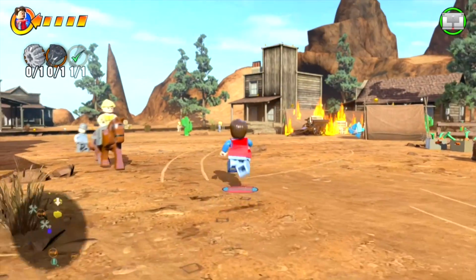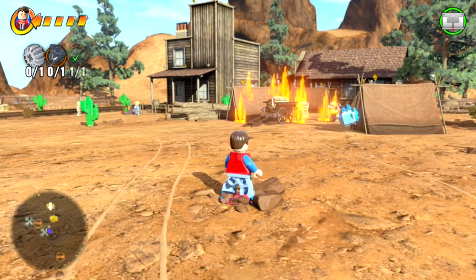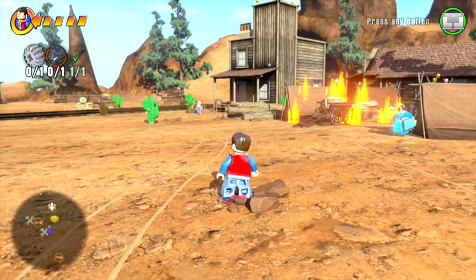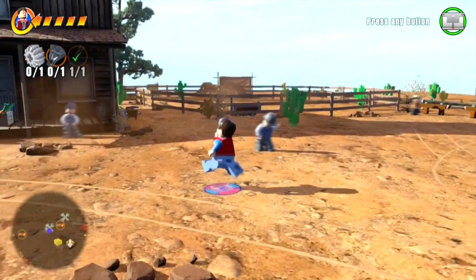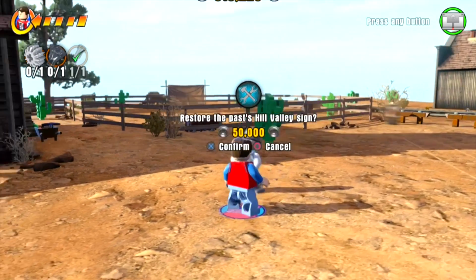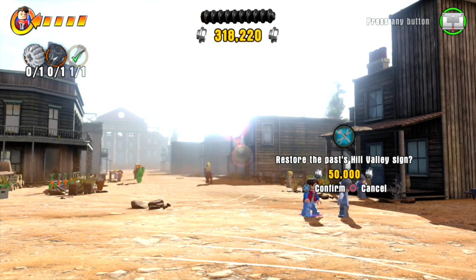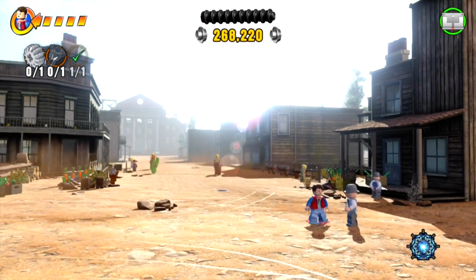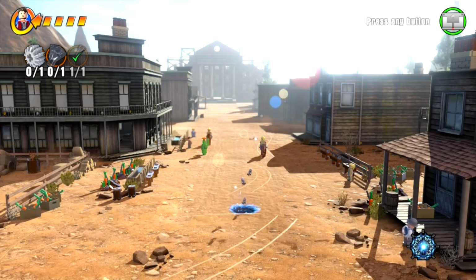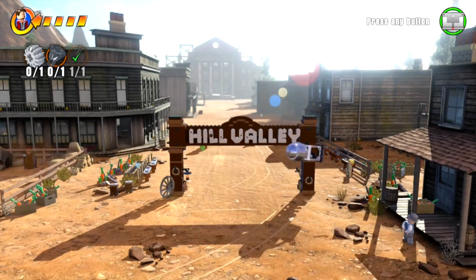we can see over there we've got a fire, so you need someone with either water, a spray, or maybe ice breath to put those out, which is quite interesting. We've got a guy here that wants us to build something, so if we build, so restore the past Hill Valley sign for 50,000 studs. So yeah, let's do that. See what happens. So a portal appears. Lots of things swirl around, and a big sign appears with Hill Valley on it.